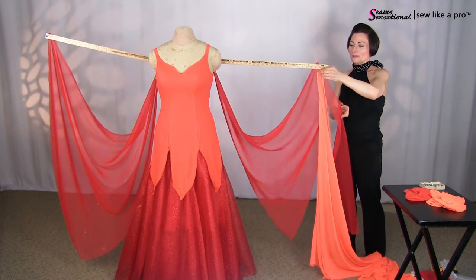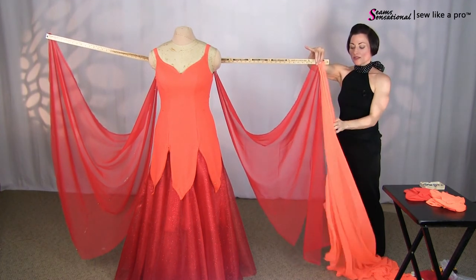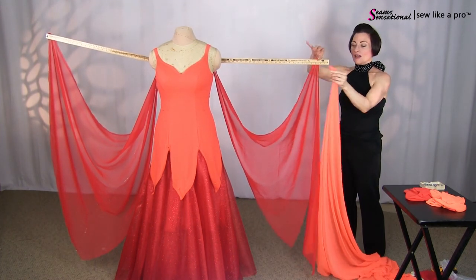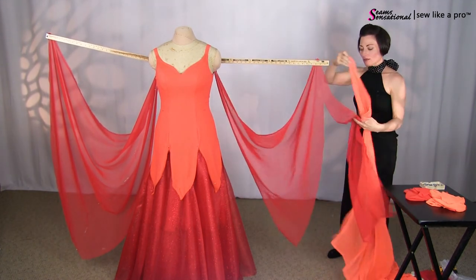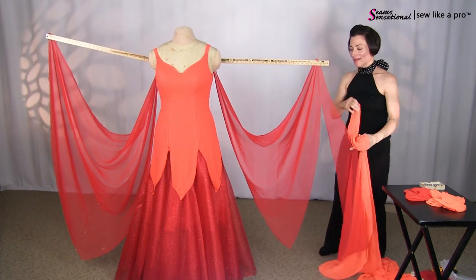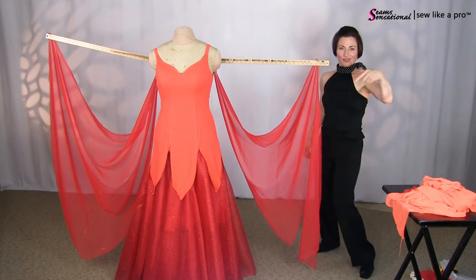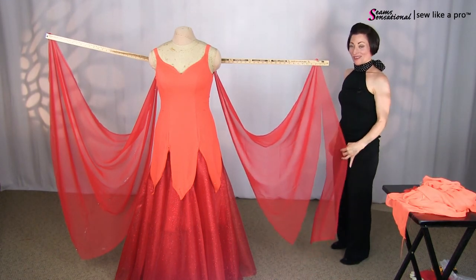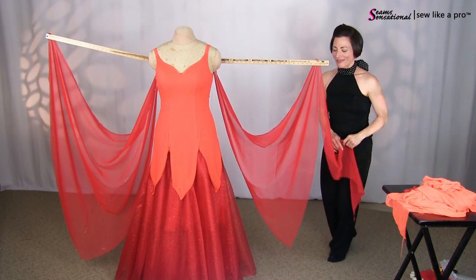There is no wrong way with floats — it's all personal opinion. What is your personal preference? I could do orange in front with no red. I could do red in front, orange in the back, and just have these little tendril things that would whisk around on each side. So playing around with that is fun. If you want to vote and leave me a message below on what you think I should do, I would love to hear that because it's always nice to have a collaborative effort.